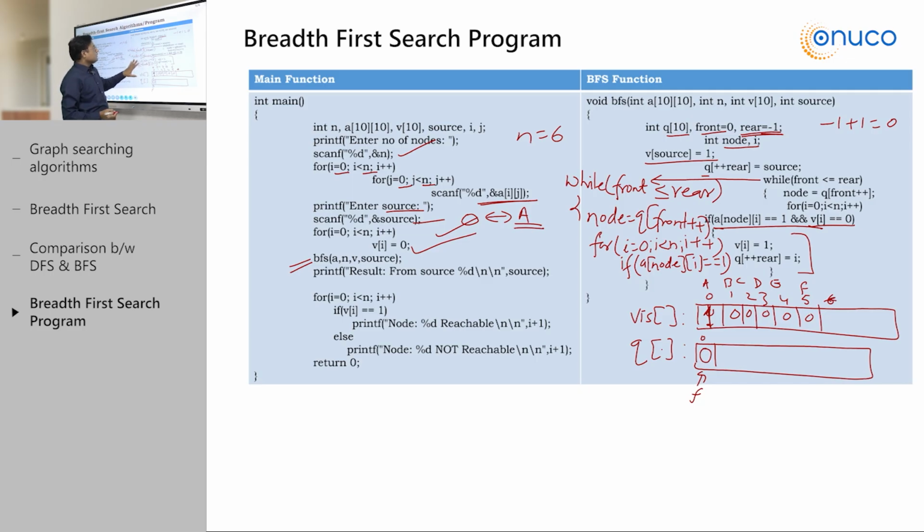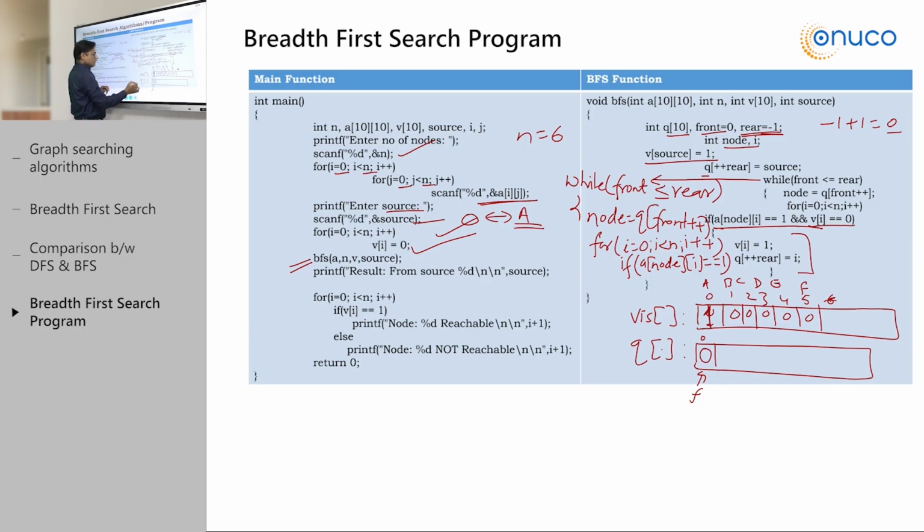Now we did till here. While front is less than or equal to rear, what was front? 0. And what is rear? Rear was pre-incremented, already incremented, 0. Both are 0. Is 0 less than or equal to 0? Yes, equal to 0. Hence, node is equal to Q of front++.